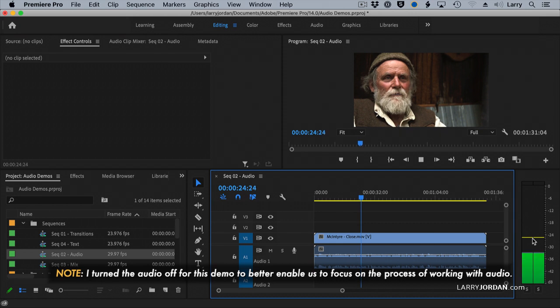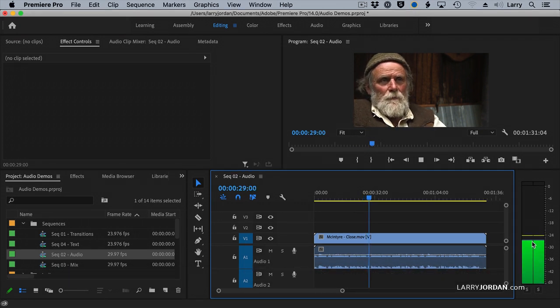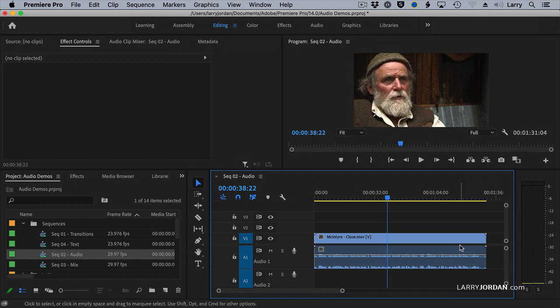And notice this yellow bar here and a blue bar. The yellow bar is the loudest our audio has been for the last second, and the blue bar is the softest our audio has been also for the same second. This is a peak hold. And the blue is the valleys.